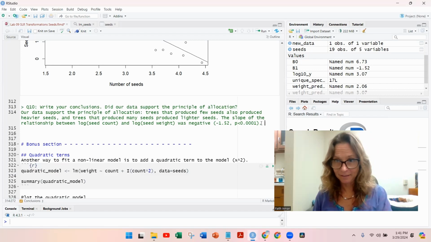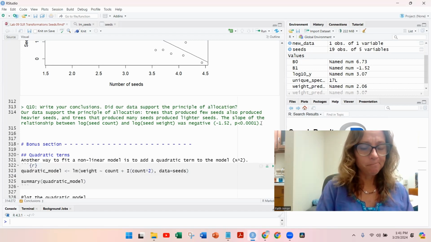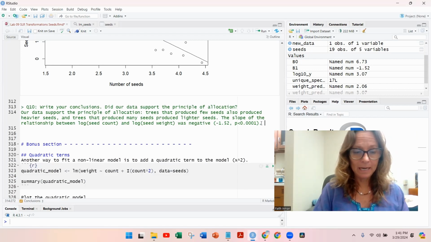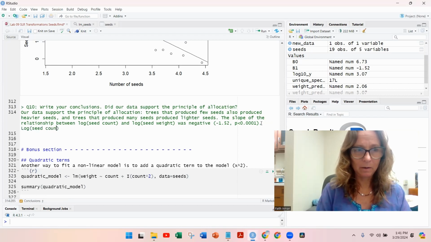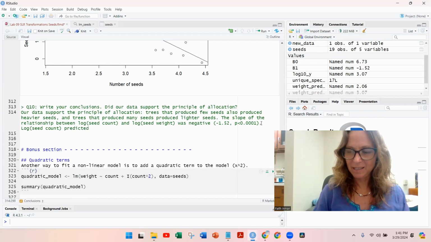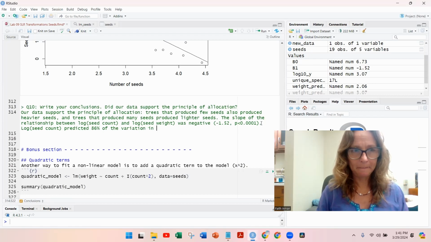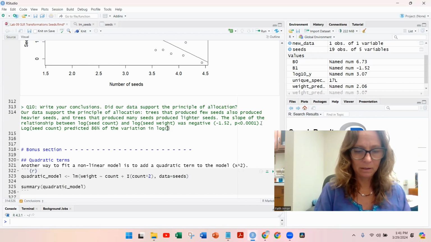And key point, put in seed count or log seed count predicted, was it 86%? That's the R squared, right? Of the variation in log seed weight.